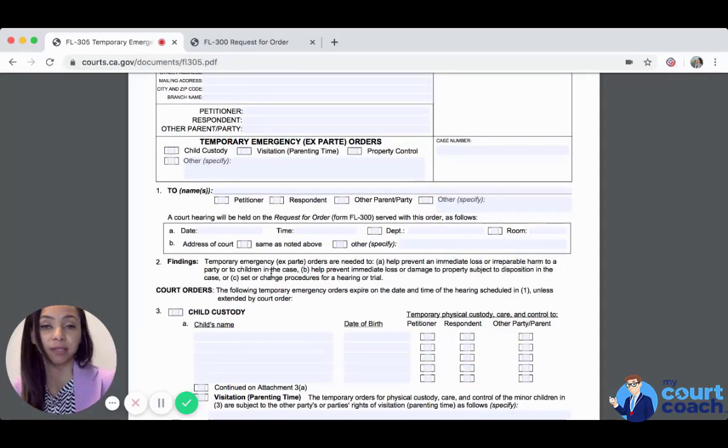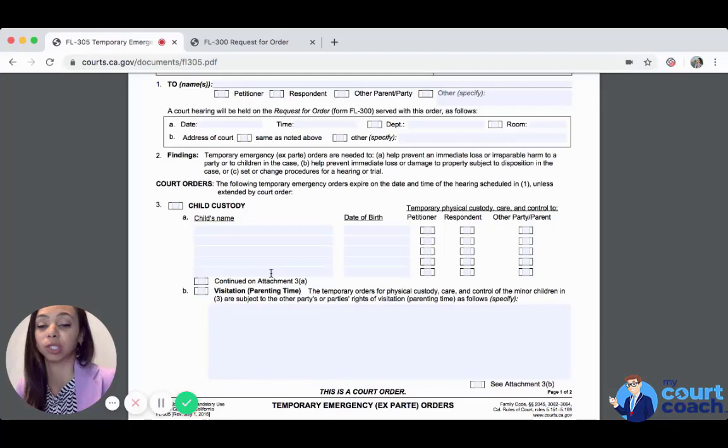So that's, for example, if you wanted to reschedule a hearing and the other party is not in agreement and they didn't necessarily show up to that hearing, and you need some interim relief, some temporary relief between now and the time that you need to notify the other party for that rescheduling, then the court can find that that is a good reason to set an emergency hearing, because your hearing is just around the corner. So the court is going to order that the temporary emergency orders are going to expire at the date and the time the hearing is scheduled, unless it's extended by another court order.